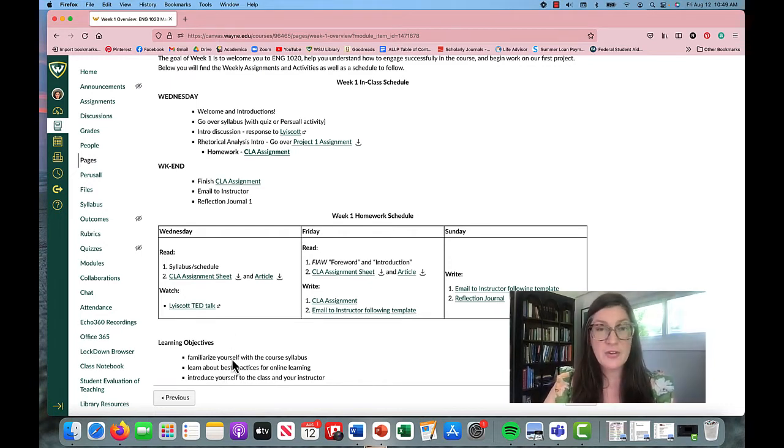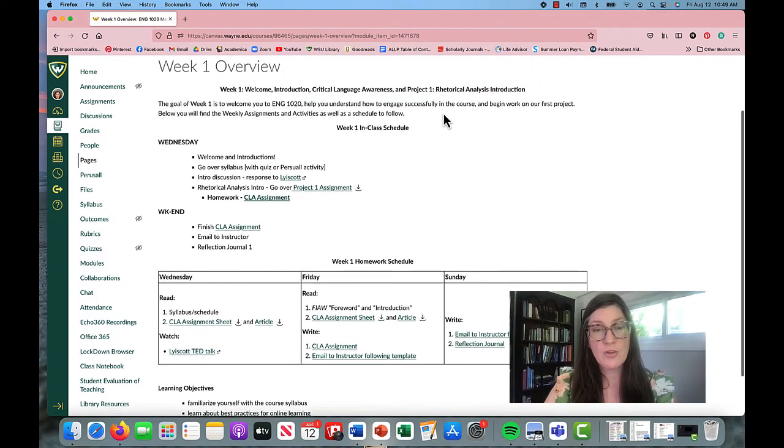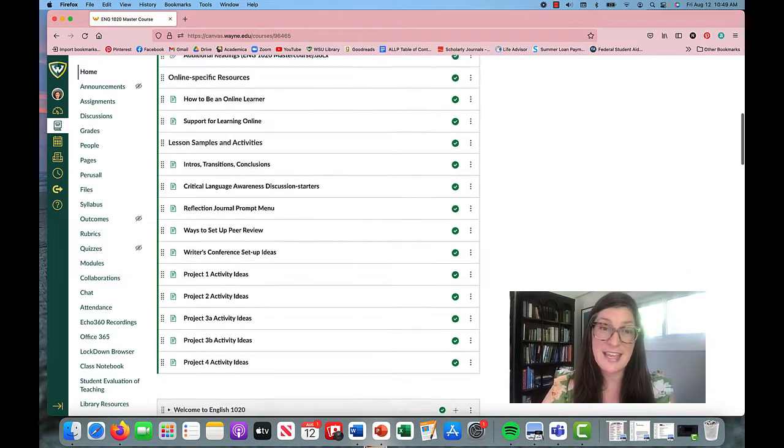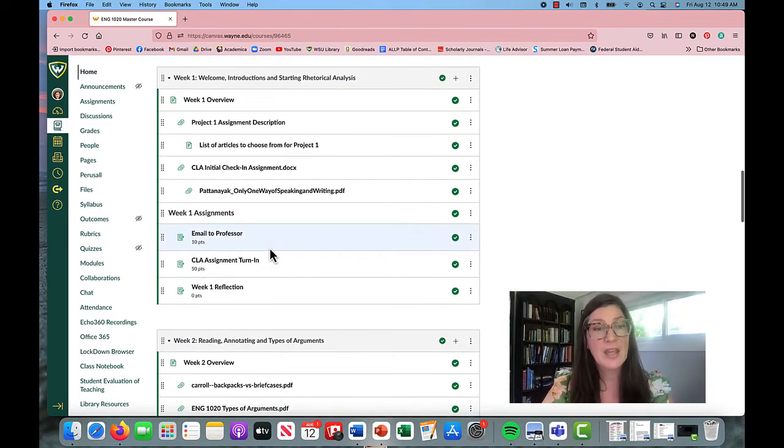Of course, there are the learning objectives and a quick overview here. You'll notice that there are hyperlinks embedded throughout this schedule. This is just kind of following that sort of purposeful redundancy practice of having lots of different ways for students to access their assignments in Canvas. And even though we're teaching face-to-face, it's good to have places in Canvas for students to go.